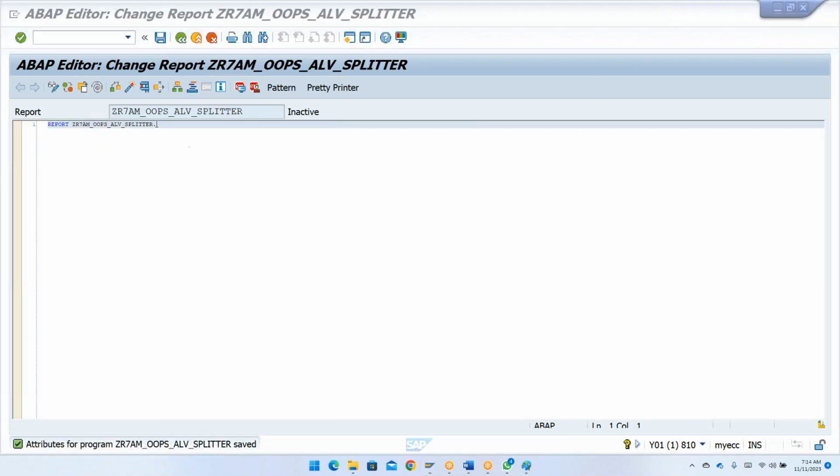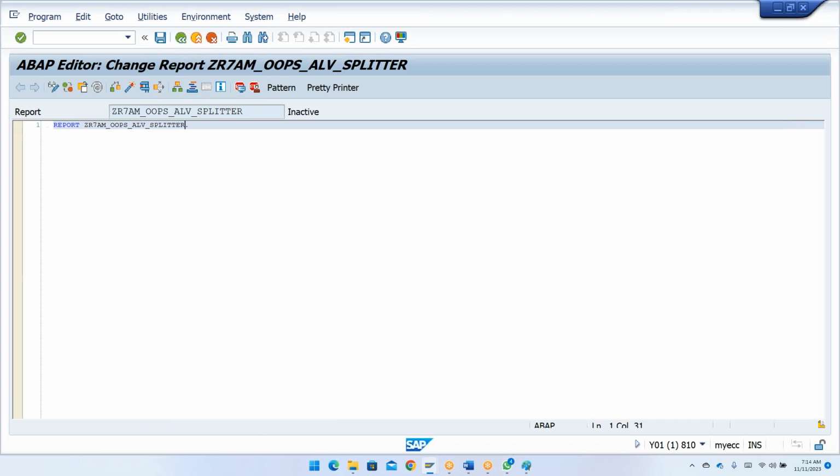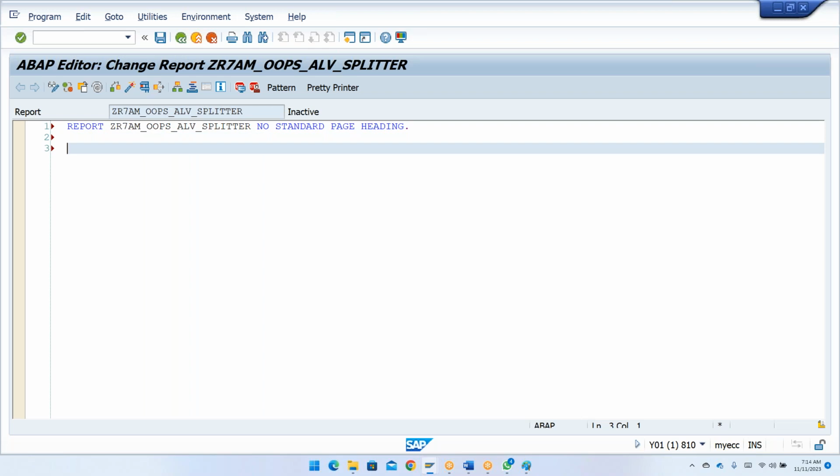I'll be going to save that in my package as well as in the TR. So now I'm just going to write this as no standard page heading. Whatever I have shown you for your ALV with the structure, in the same format you have to practice when you want to write your ABAP code.